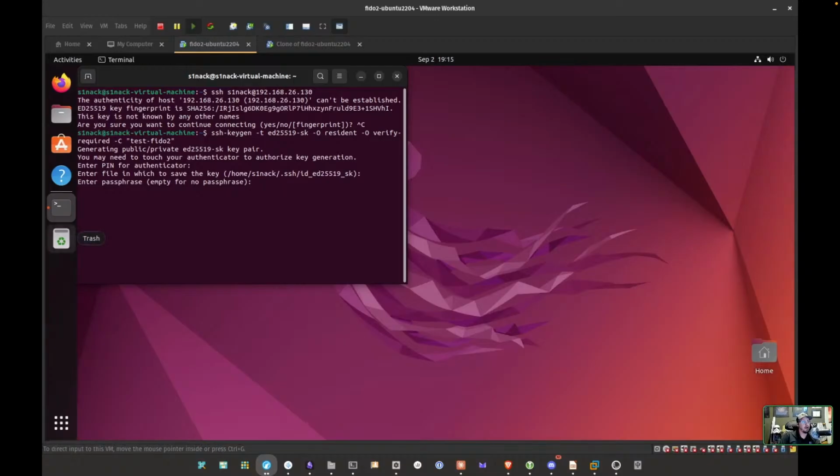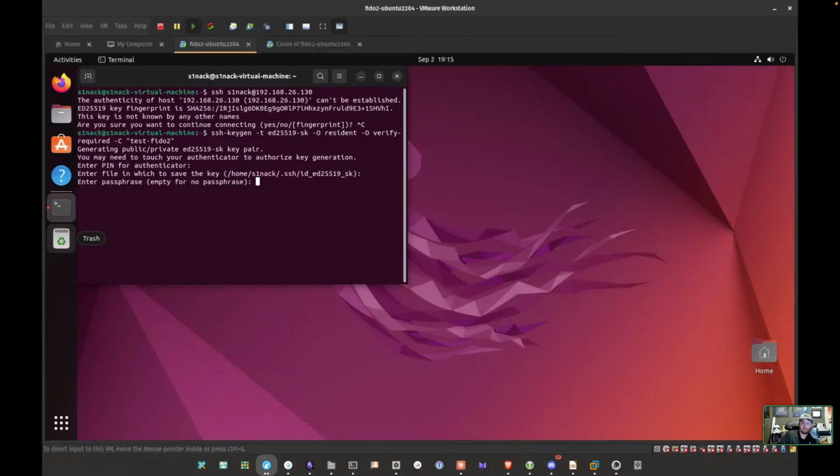So with this type of solution here, we're not storing any sort of sensitive information on the system itself. So you can get away with not setting a passphrase on here without any security ramifications. But if you wanted to add an additional security layer on there, then you can add a passphrase.